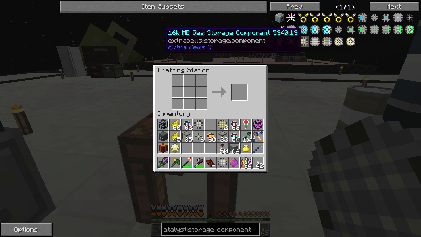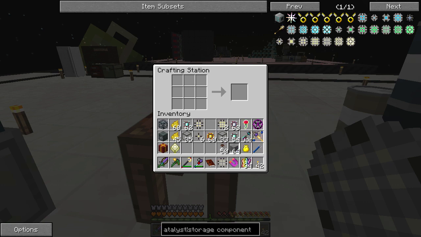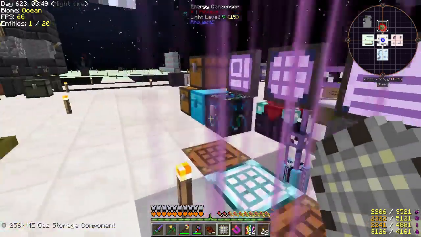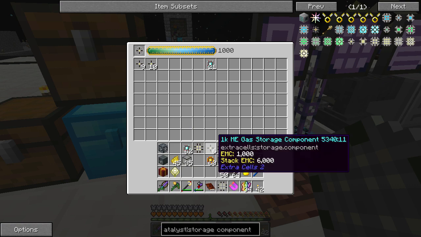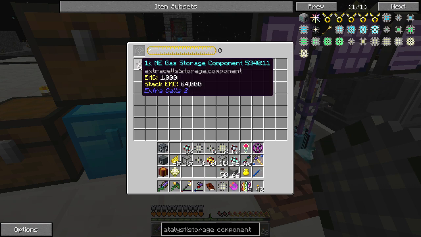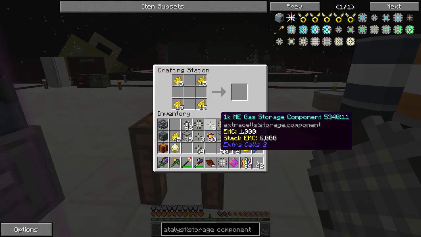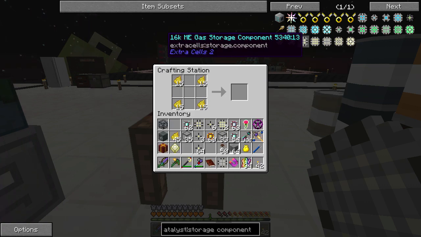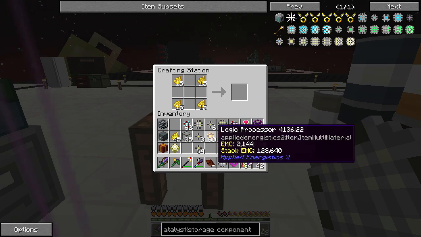So for the 64K, we're going to need a lot more of those. I've kind of gotten lost a little bit. So let's get a handful more of these. Again, the 1Ks are whatever because we can EMC them. So if we want to make 64Ks, we're going to want a good bit of those. So every three, let's just go from there.